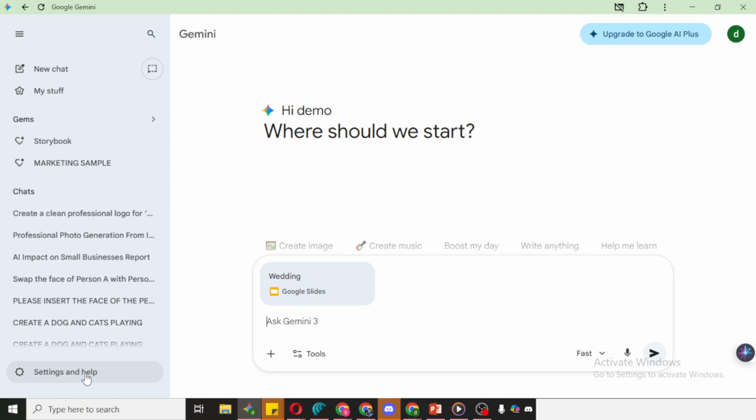To verify, go back to My Stuff and check that the image is no longer there. If it still appears for a moment, don't worry. Sometimes the list takes a second to refresh. You can reload the page or return to the My Stuff view again to see the update.